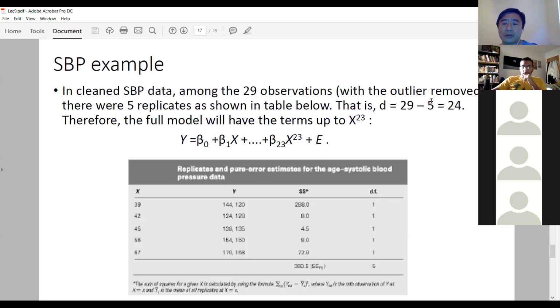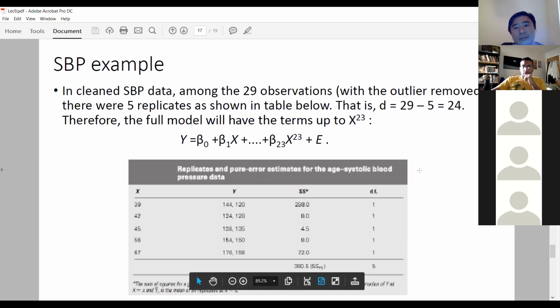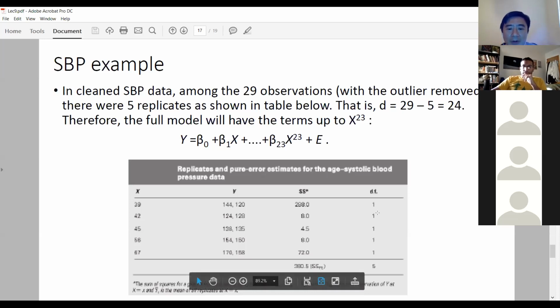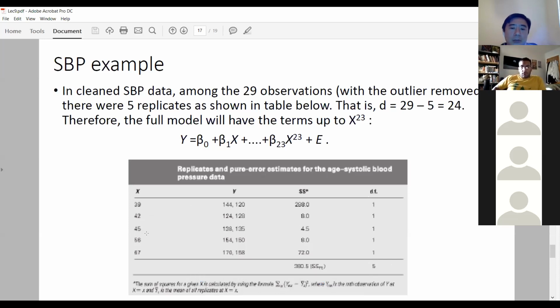So this 5 is actually the total number of degrees of freedom, if you sum up the degrees of freedom. If you have 3 replicates, the degree of freedom will be 2, and then this will become 6 instead of 5. Okay. Yeah, this is a good question. In SAS you don't have to worry about it, because SAS can identify that. But if you want to identify them manually, you have to make a table like this and calculate the degrees of freedom. The key thing is the degrees of freedom. It's not how many observations you have with the same x.